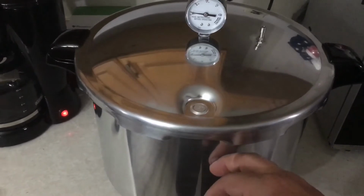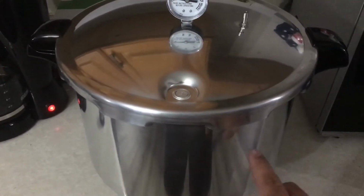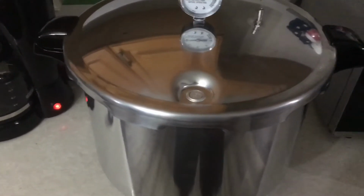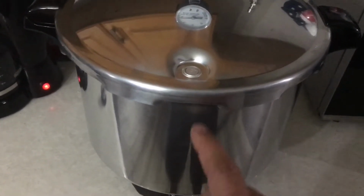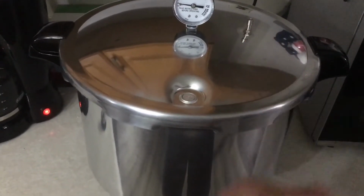It's getting really close. Like I said, with a cold batch like that, you have all of those jars and all of that liquid in there to bring up to temperature. It takes a little bit of time. I think I'm running at about 35 minutes right now from the time I closed the lid. Still waiting for that steam to come up a little bit.